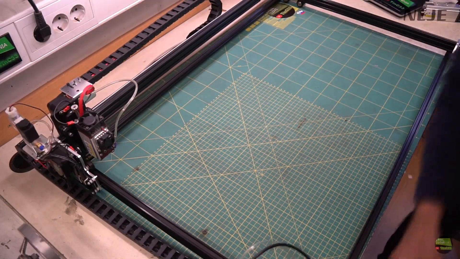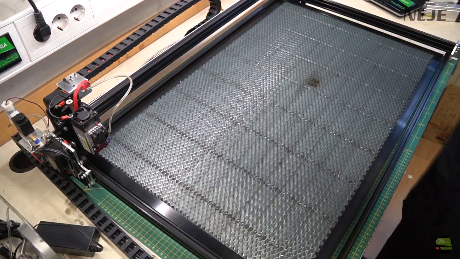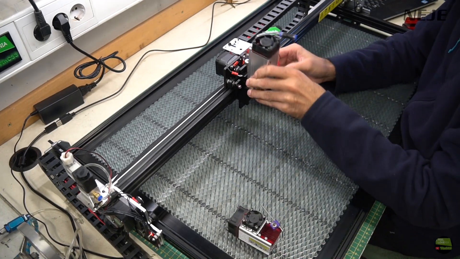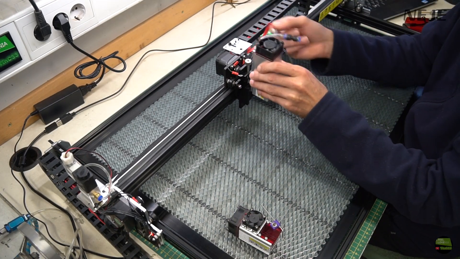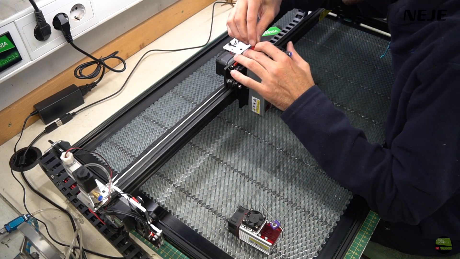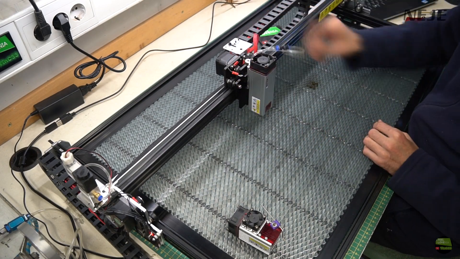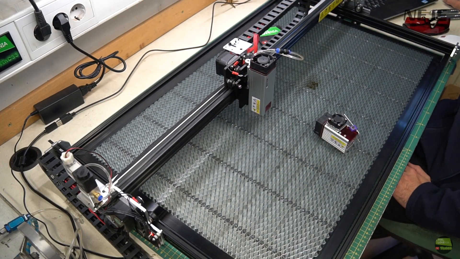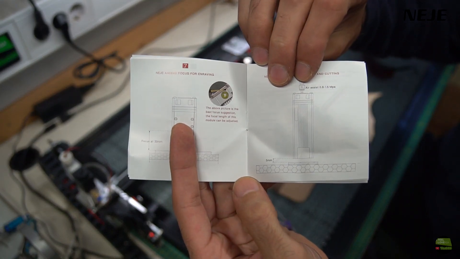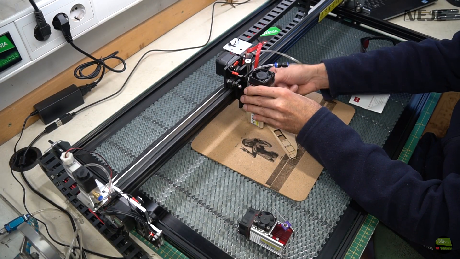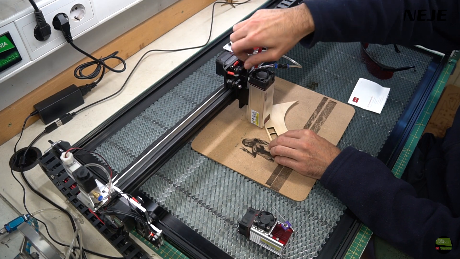Let's make some tests now. I prepared my AJAX Max and mounted the E40 model. Clamping system is the same but because of the long housing we got wider range of focus settings. When the model is clamped all I need to do is plug the cable and air assist tube to the coupling. Then set the focus. Manual says that the focal distance for E40 is 3-5mm from wood surface to model housing.